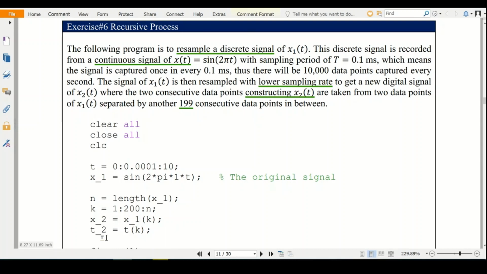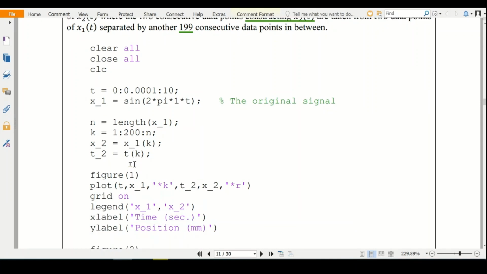So now we can define x2, this is x2, as x1 which only picks 1, 200, 400, 600, 800, and so on. So it means that x2 will be a resampling of x1. I hope you understand this. This is the important part in this problem.